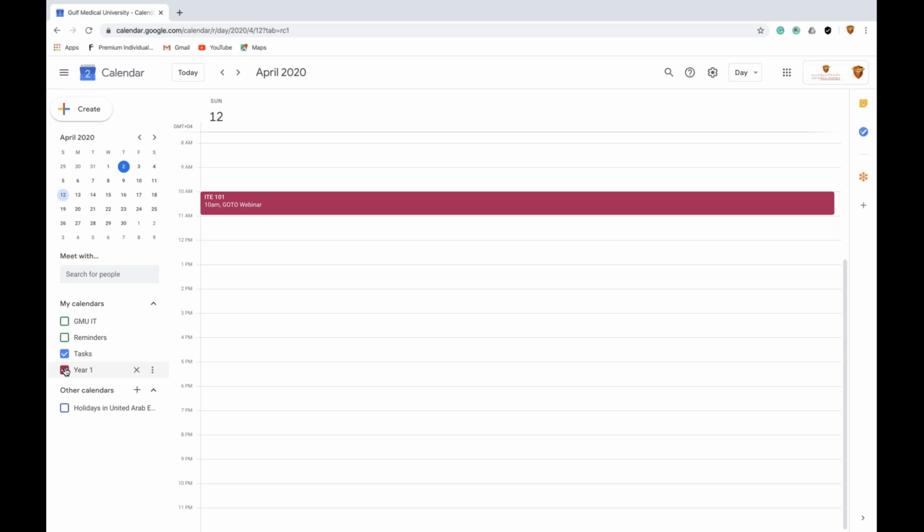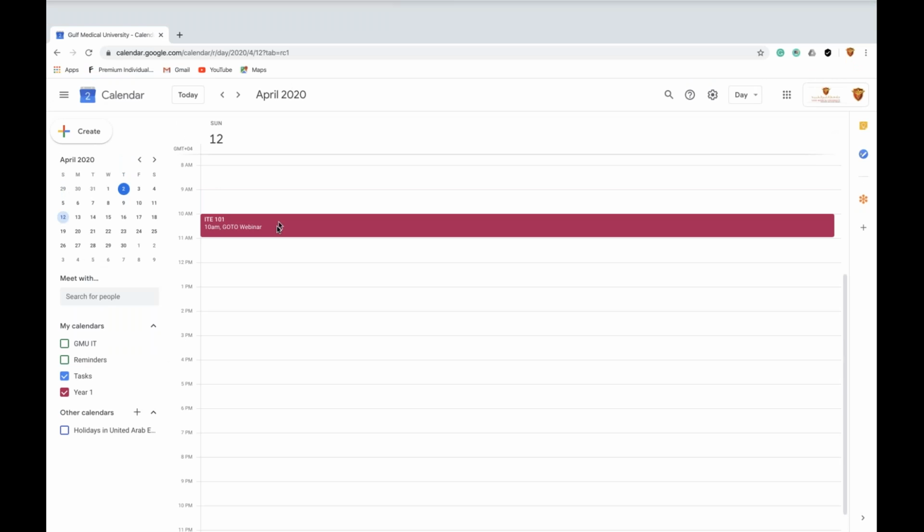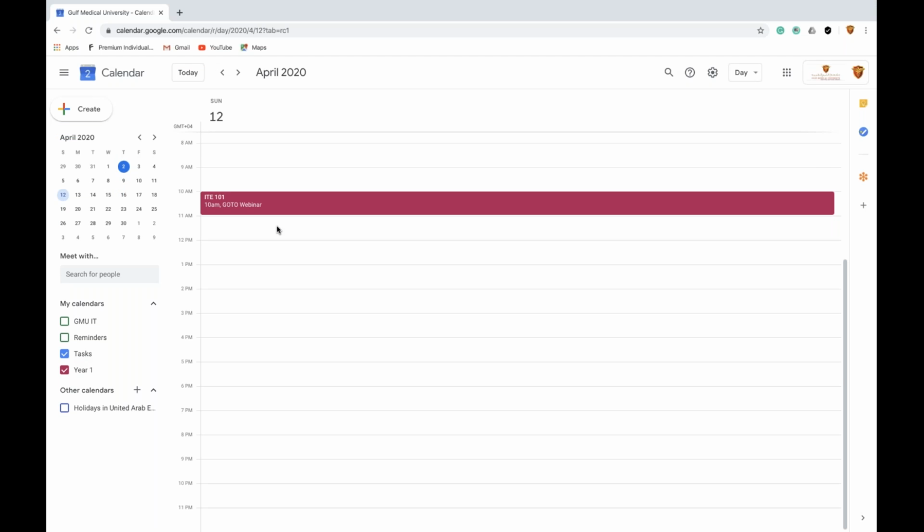Hi, Suraj. I have a question. Yeah, Dr. Mayo. Suraj, when we create a calendar and share it with the students, and after we shared it, we wanted to change something, then again we go to edit and change it. Does it automatically get changed in their calendar too, or do we have to resend it again?